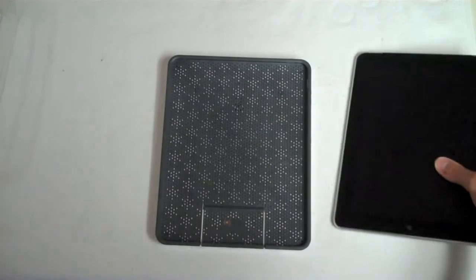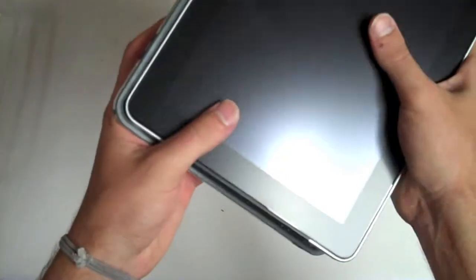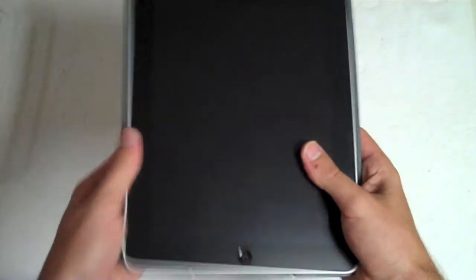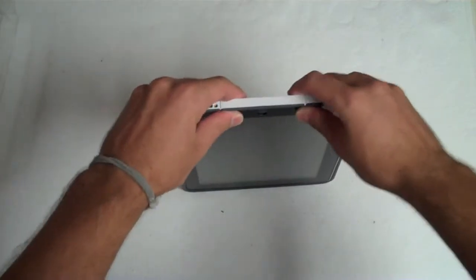So let's get the iPad in there. What you want to do is always go for your button side first. So here are the buttons, here the volume rocker. Always this side first, so you make sure you don't damage your buttons, like so. And then you just want to push it in, clip it here, around the side, push it up, like so.